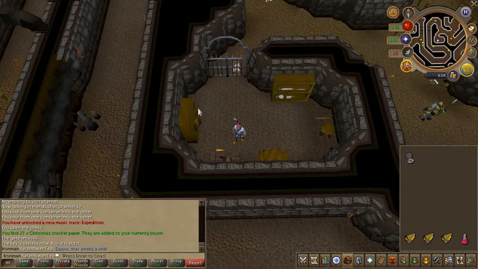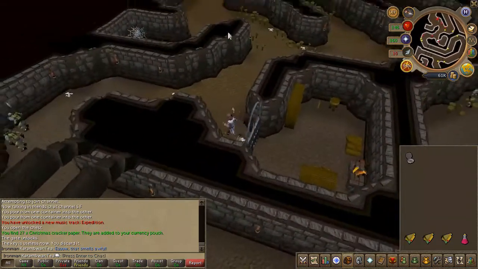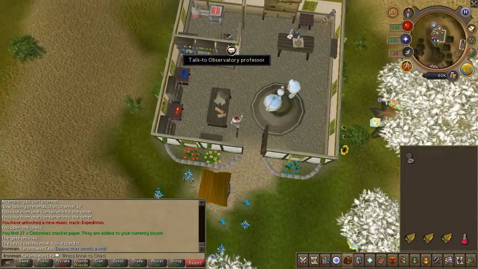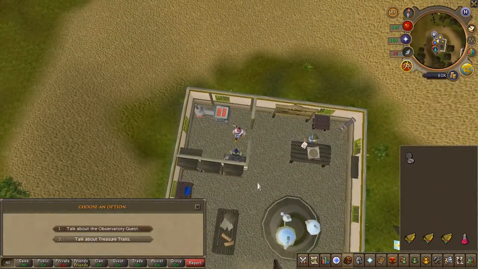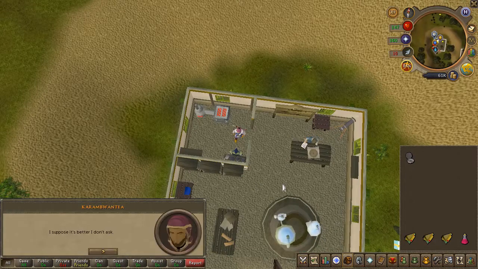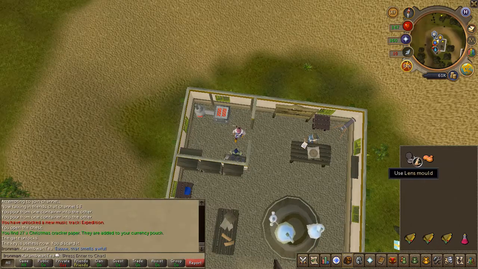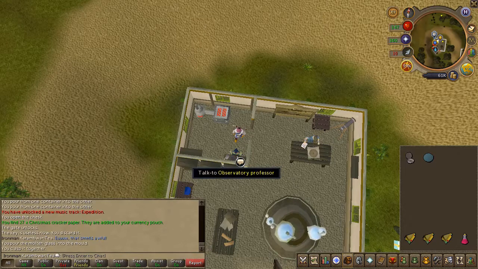Next, speak to the professor where you started the quest. Choose the first chat option. Use the lens mold on the molten glass and speak to the professor once again.